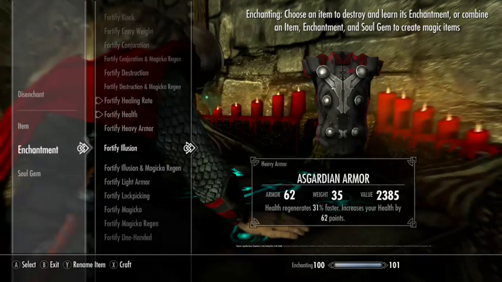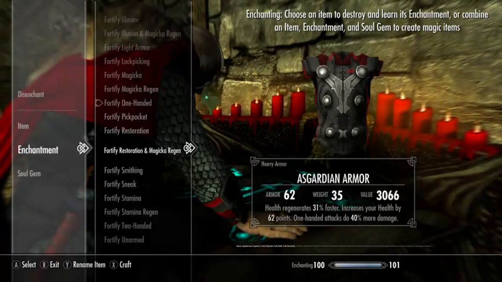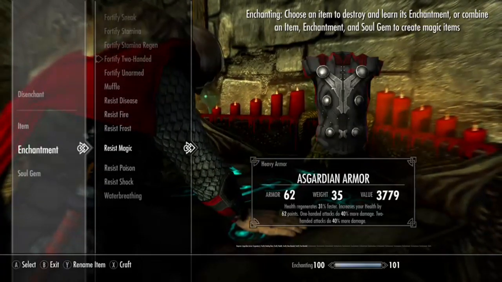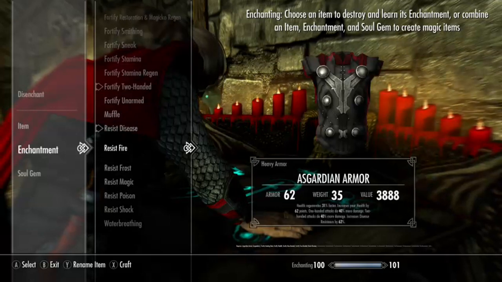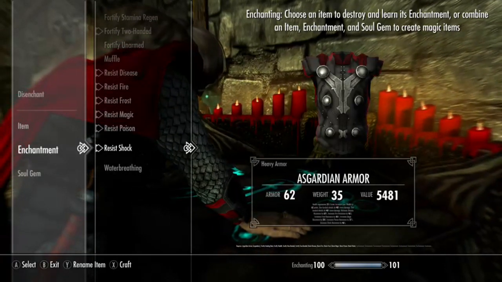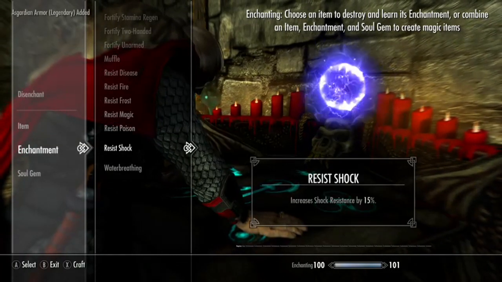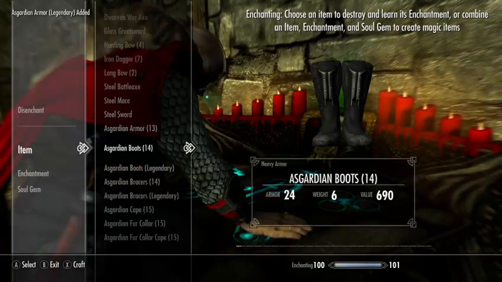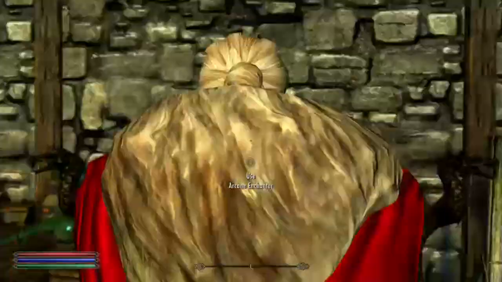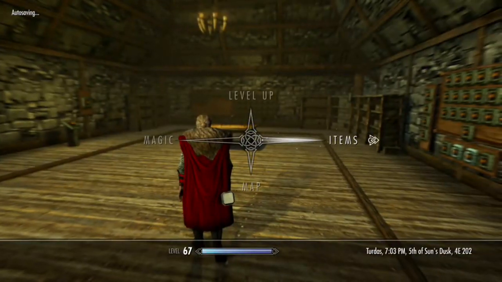So, just to fortify that. I don't want to do too much. Maybe fortify one-handed. Oh, and fortify two-handed. You should do that, just so you do more damage. And then do some resistance, so you're a little tougher. And then you could enchant everything else too, but there you go. That definitely gives you the idea.